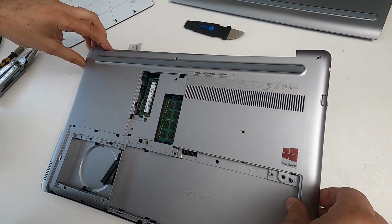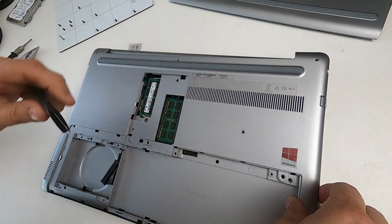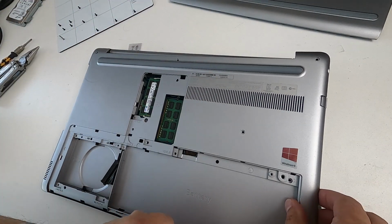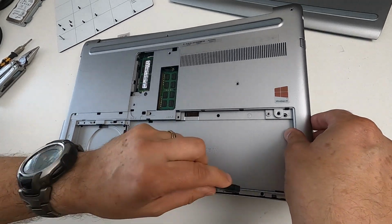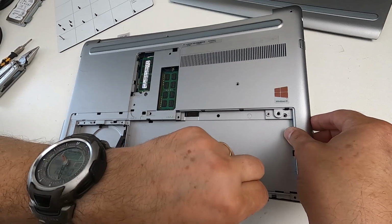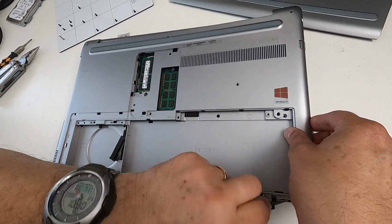Now we're down the bottom here, and there's a couple of ones down here that I need to get at. So I'm putting the, can you see that? It's not on camera, is it? I'll just move it. I'm just trying to find my way in here and find out where the fitting is and just try and wiggle it and pop it.